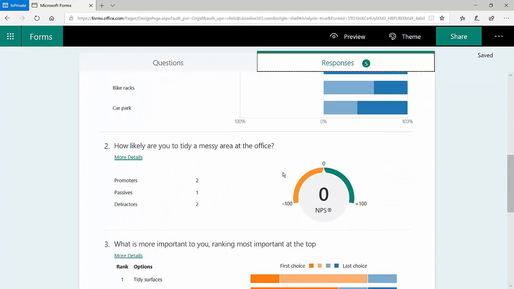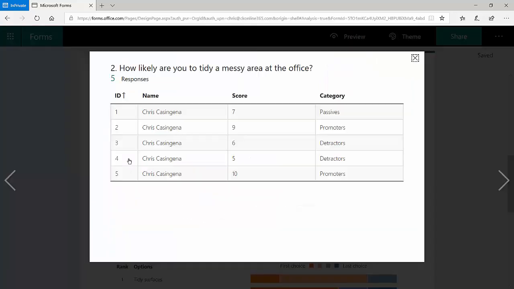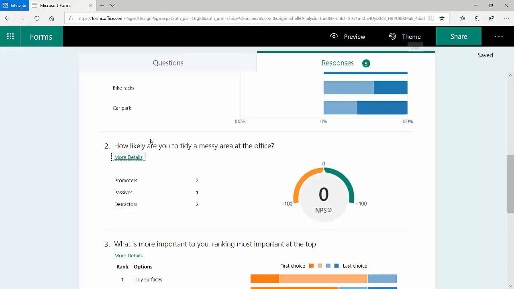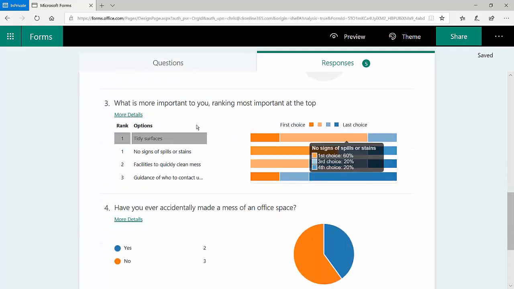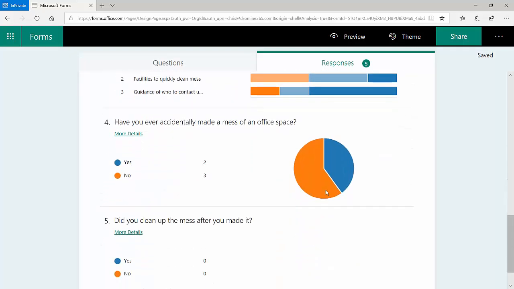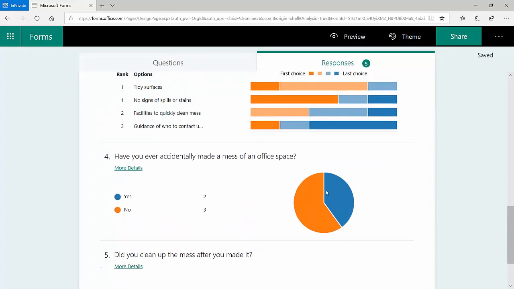As we go down, remember that I mentioned that we've got that NPS rating here. So our promoters and our detractors, it's giving us a general understanding of that. You can see this in more detail, and it's showing me all of the people who have responded to my survey. Sadly, it's always me. But I think to rally a load of people to provide responses for my survey about half an hour before the session was a bit tricky. But you can see that this is all really nice and interactive, very visual, quite easy to understand.